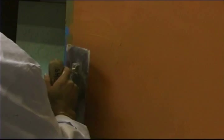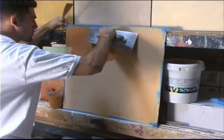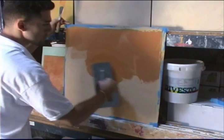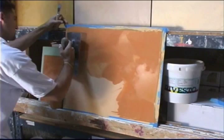His second coat has dried and he's coming back with the third coat, with a little bit of material on the trowel and a little more pressure. Now you begin to see the different nuances of Venetian plaster. He applies and then comes back directly with a crosshatch — applies, then crosshatch. When he puts material in the middle, he puts it down and then crosshatches. This smooths out the edges so you never have a straight line going across.